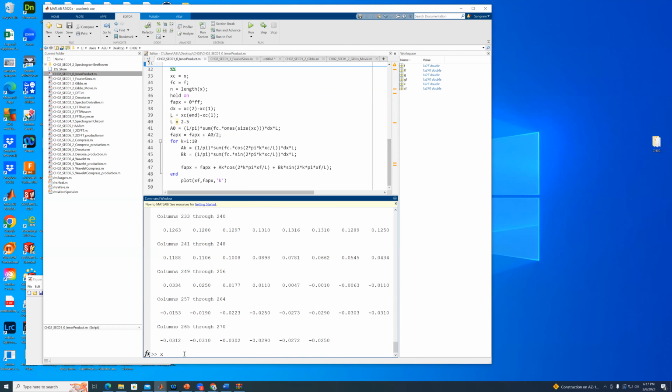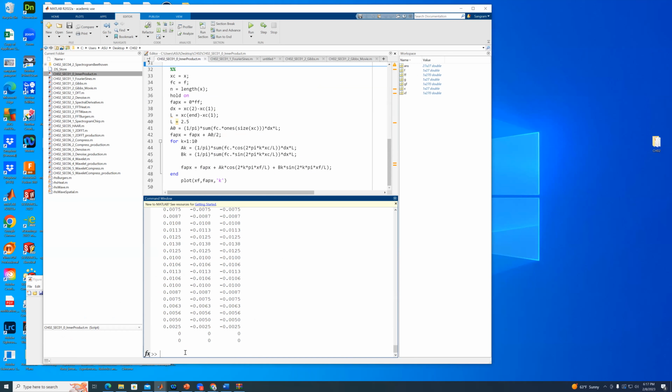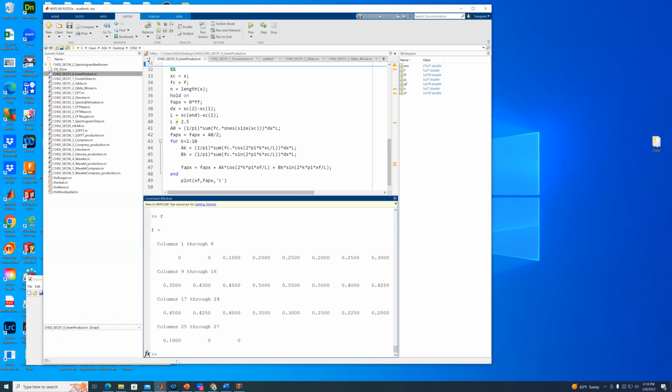So you can just do f transpose times g, and then you will get an inner product. So you have this f, you have this g, and once you do the f transpose g, you are going to get the inner product.